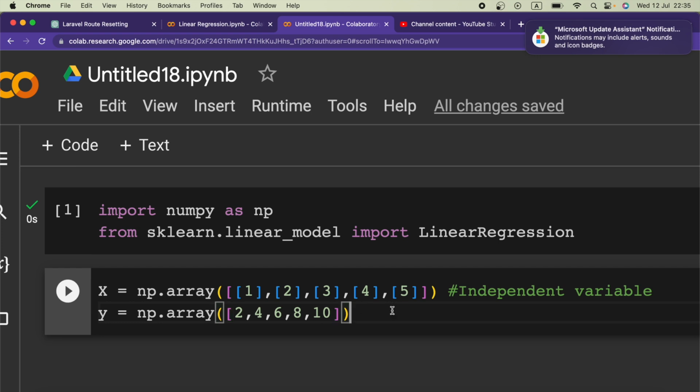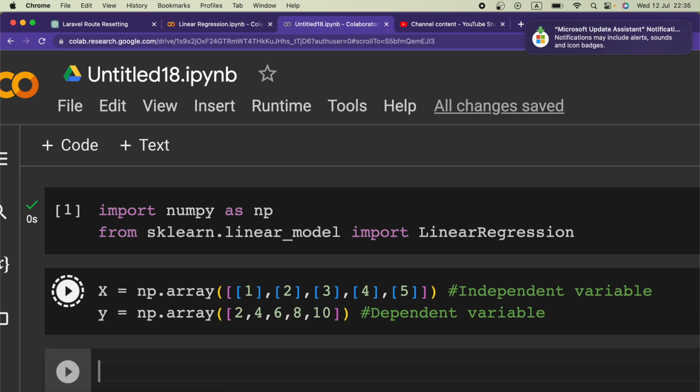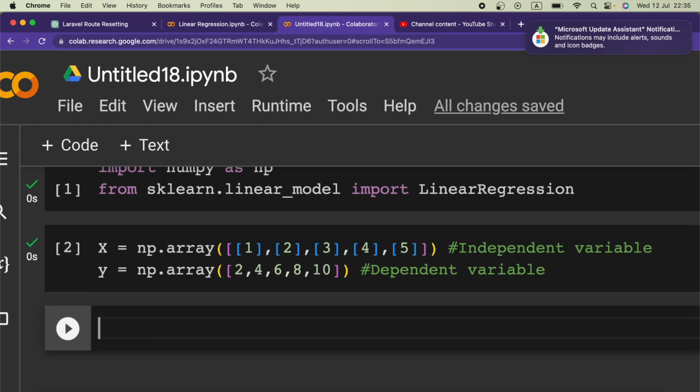Alright, so these will be the dependent variable. Okay, now I'm going to execute the cell.